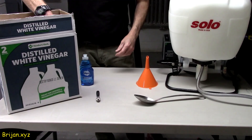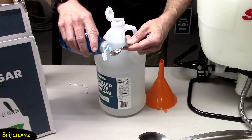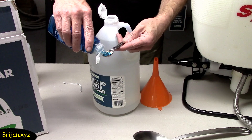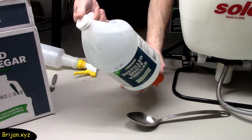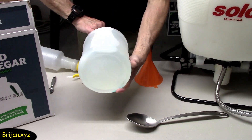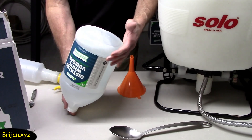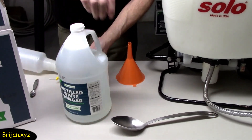We're ready to make our mixture. Use distilled white vinegar and add one teaspoon of dishwashing liquid — we later changed this to a half teaspoon because of too many suds. We're using Dawn. Add this to one gallon of vinegar, then gently mix the vinegar and soap, being careful not to make too many suds. The reason for adding soap to the vinegar is that it breaks the surface tension of the liquid so the acidic vinegar is easily absorbed by the weeds.